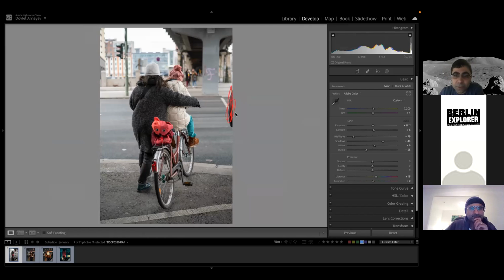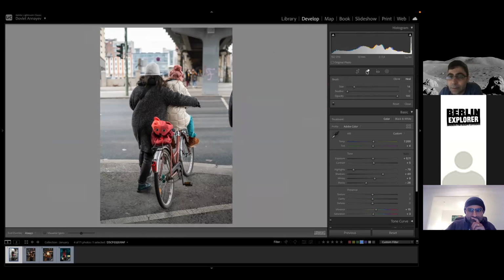You mean this one, right? Yes, this part here. Okay, let's first remove this one. I think it's this one, yeah. Okay, and it's a healing, right? Yeah, I can work with the healing, I hope. Doing the upper part first. Yes, because it's too much, I think. Yeah, that's why.